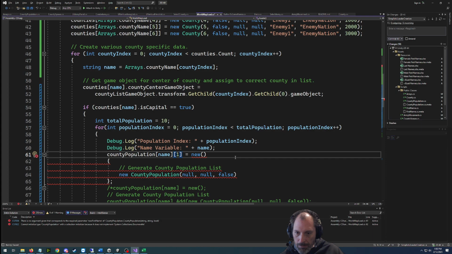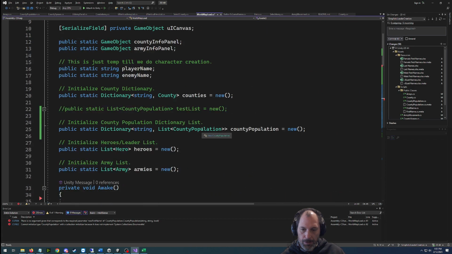New first name of county population dot county population.